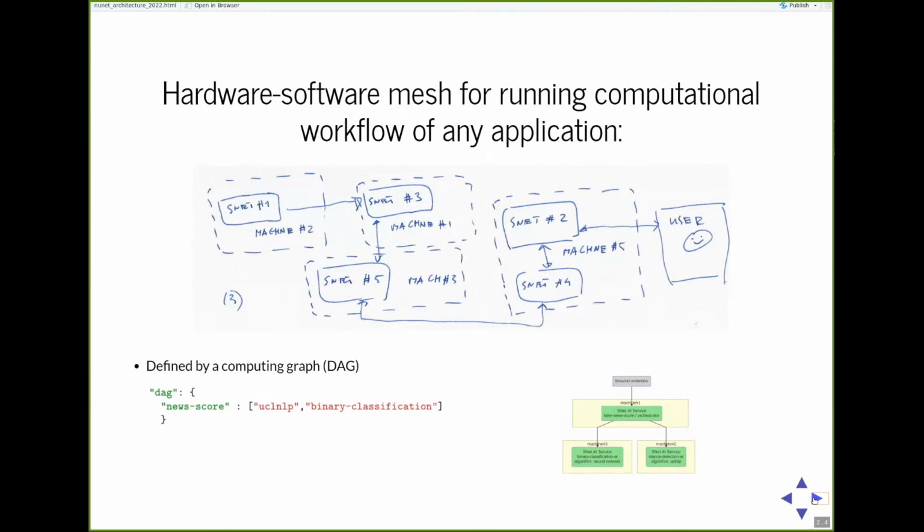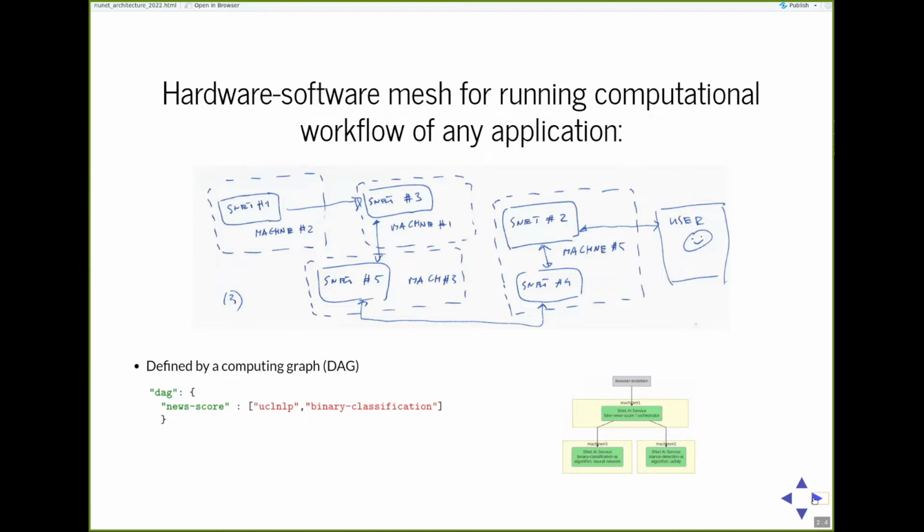The end goal of all this is to be able to dynamically construct the backend of any application. For that, apart from the metadata of machines and single algorithms, and apart from the ability to match machines and algorithms and deploy them, we also need a specification of the connections between the algorithms. The platform should be able to dynamically construct those workflows, deploy them, and enable communication between them as defined in the program graph.